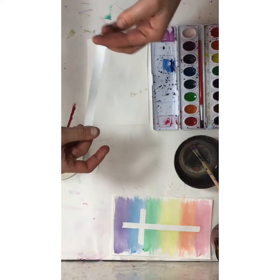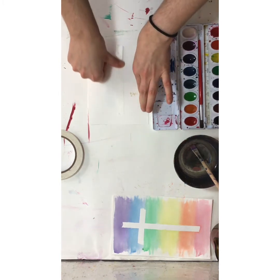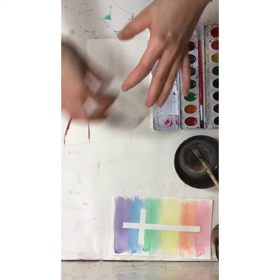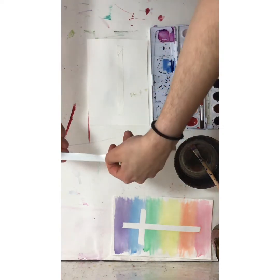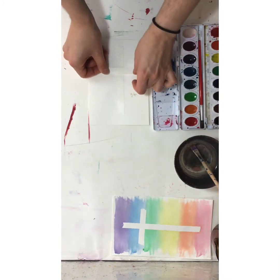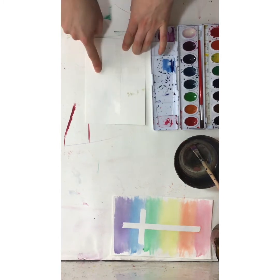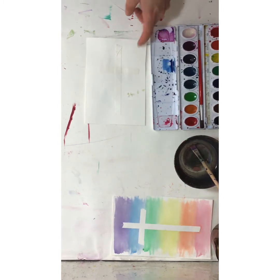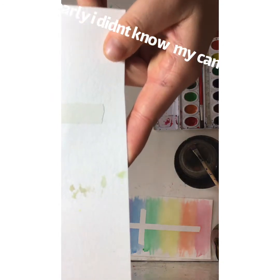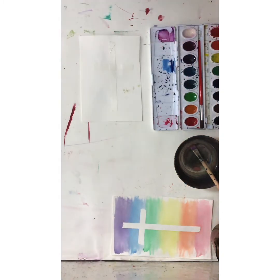You're going to do a long piece, and we're going to put this tape up and down in the middle of our paper. And press it down, just like that. And then you're going to do a shorter piece, about like that. Okay, and we're basically making a cross. So I hope you guys all know what a cross looks like, right? So, if you can see this, hopefully my camera's getting it. I'm not really sure where the camera's at here. I made a cross.